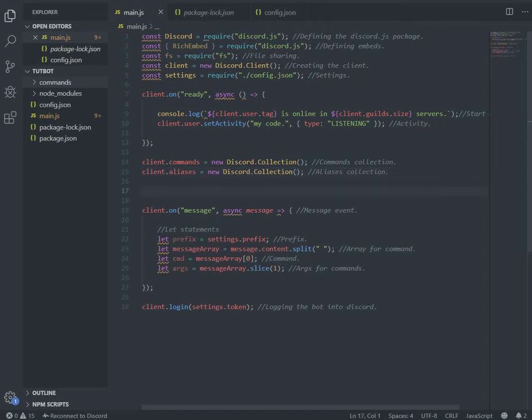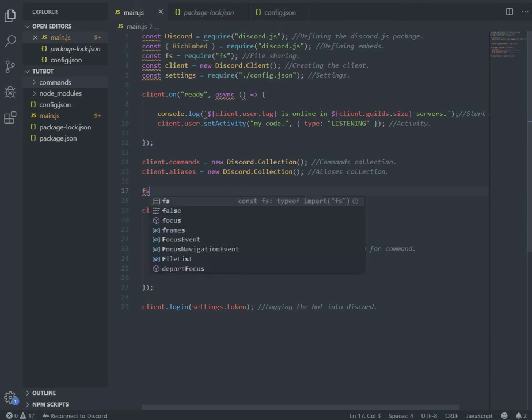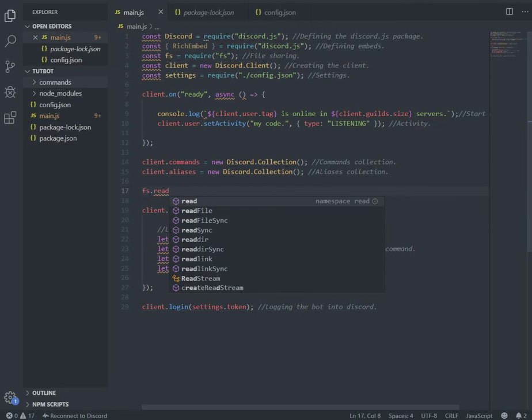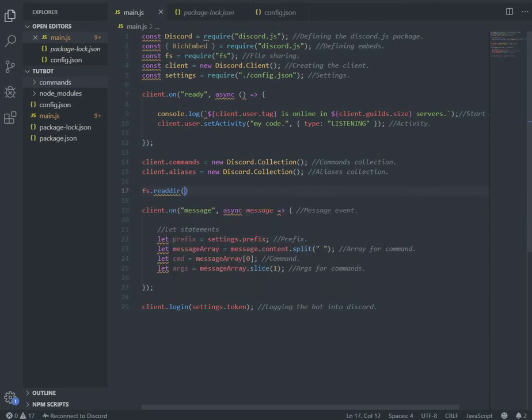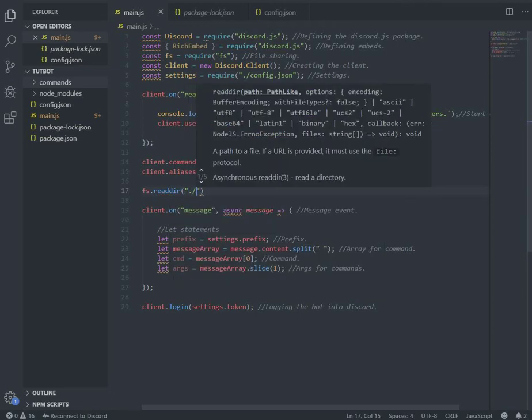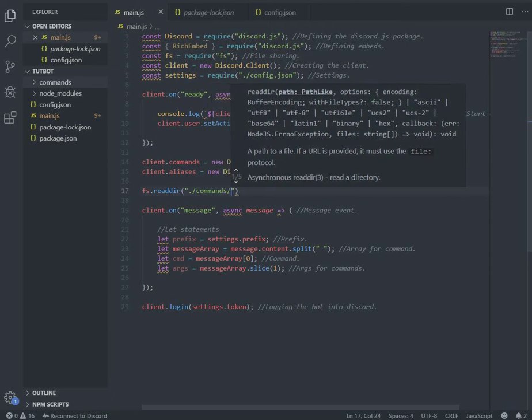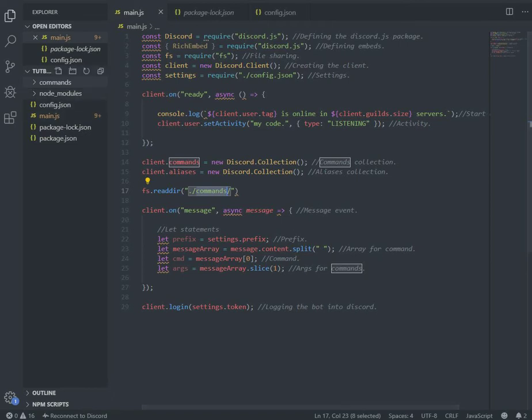And now we're gonna read the correct directory. I put that a little too early. So we're gonna read the directory, we're gonna read it towards commands. So I already made a folder like this. You can name this and the folder anything you want.